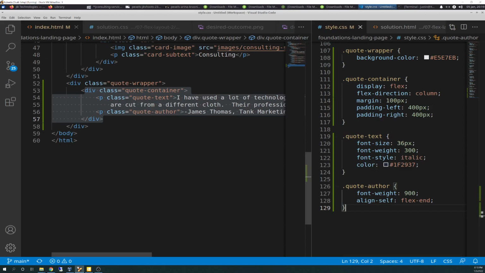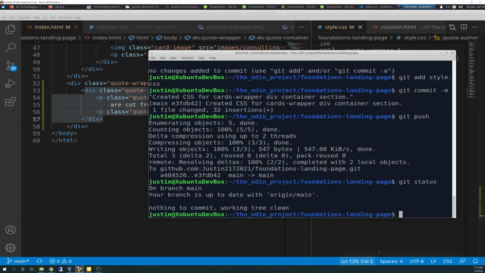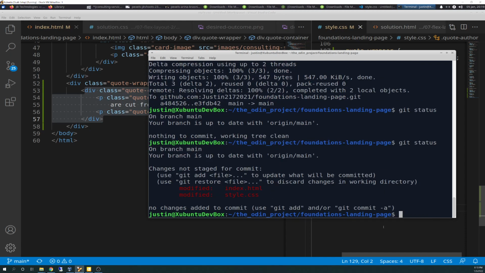So keeping it short and sweet tonight. Don't forget to do your Git commits. I won't do it here. We've done this before, but just to show you what it looks like. I haven't done it yet, so I've got to do my index and my styles.